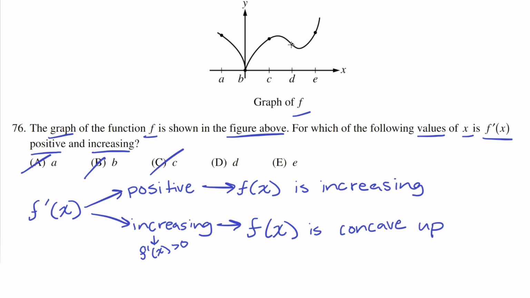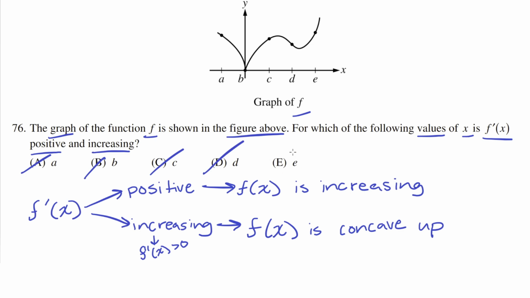If we look at D, we see that the graph is going down again at this point. This means that this is in a decreasing portion of the graph. From the maximum of this hill up here till the minimum of this local minimum here, this function is going down. The y value is decreasing. So that means at point D, f of x is not increasing. So point D is incorrect.